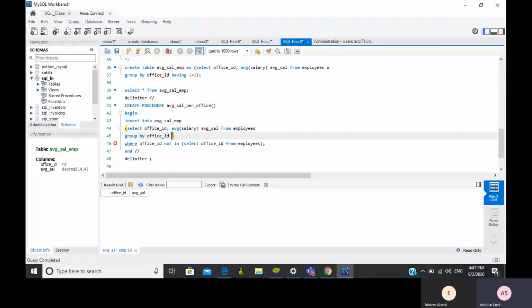So let me put this guy here. Then let me put AA here. So I will have to tell that where AA dot office ID. Then remove this one. I'm not supposed to have error. I don't know why I'm having error.